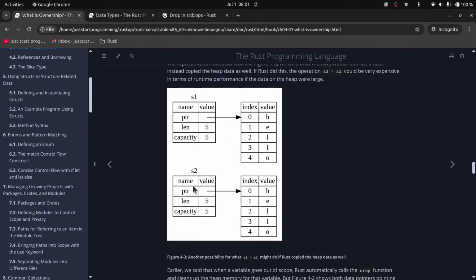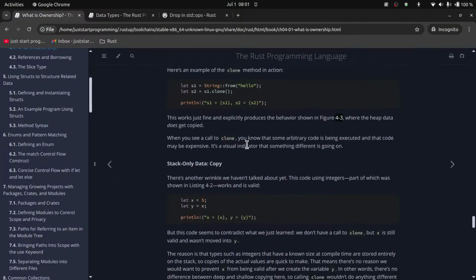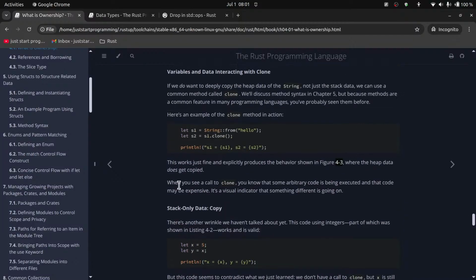Okay, so it's cloning it. When you see a call to clone, you know that some arbitrary code is being executed and that the code may be expensive. It's a visual indicator that something different is going on.